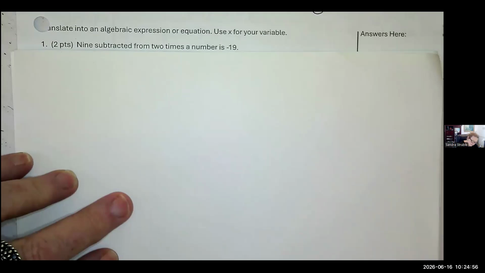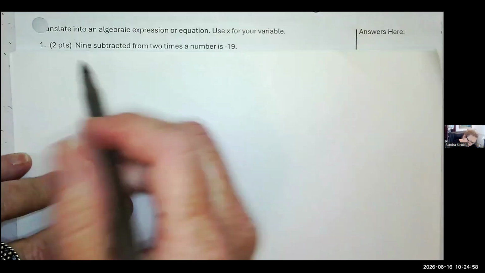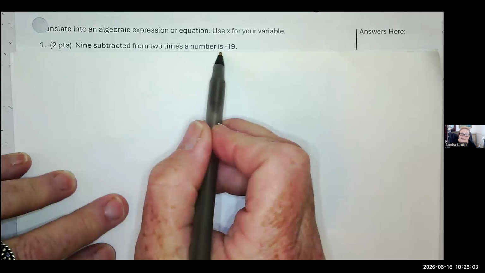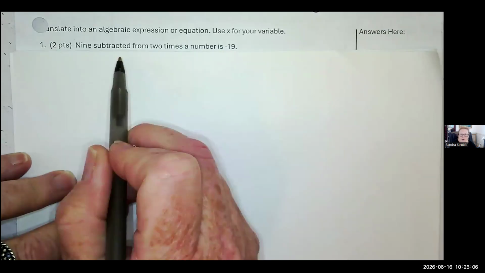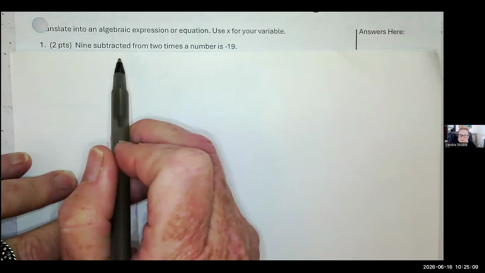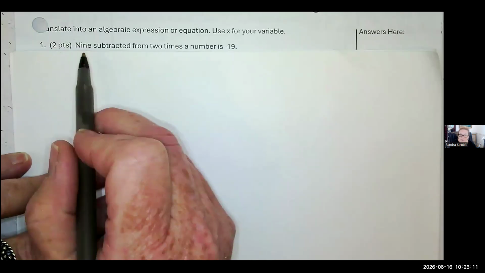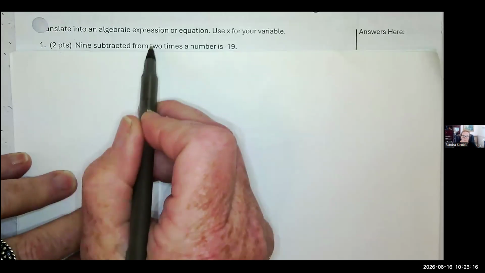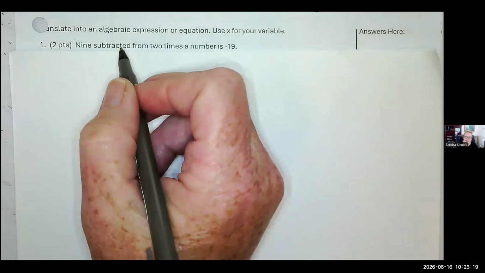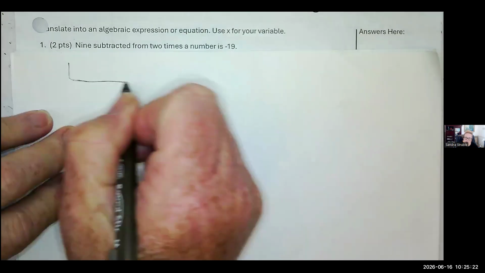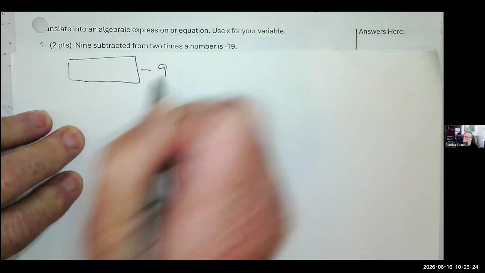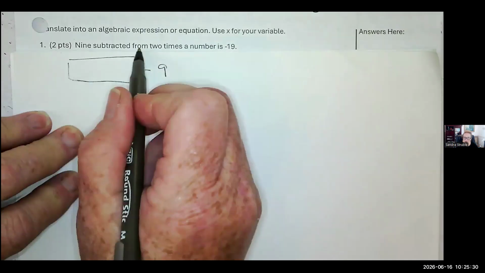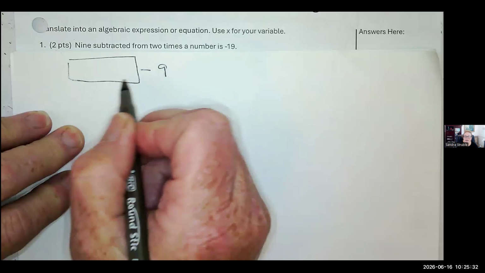Okay. So let's start with the first one. 9 subtracted from 2 times the number is negative 19. Now, math is just a language, and you have to know the language in order to do it, just like with English. So 9 subtracted from, because of the word from, you're subtracting 9 from something. That means there has to be something for you to subtract 9 from. So now we need to figure out what that is, because after the word from is when they tell you what that is in that box. From 2 times a number.